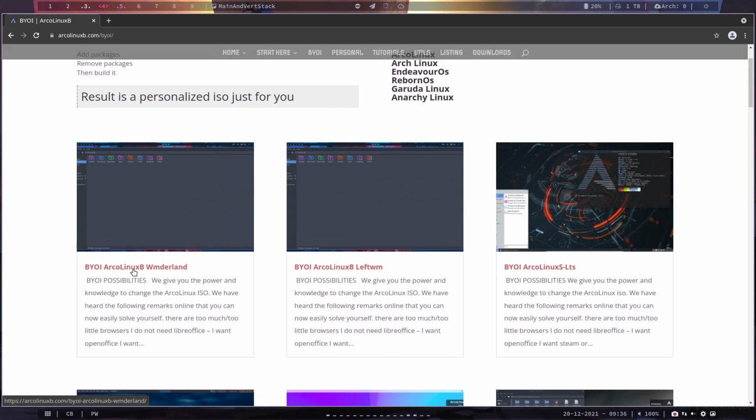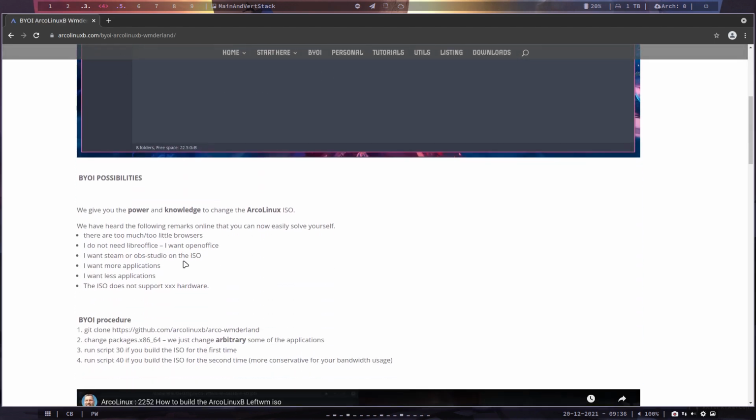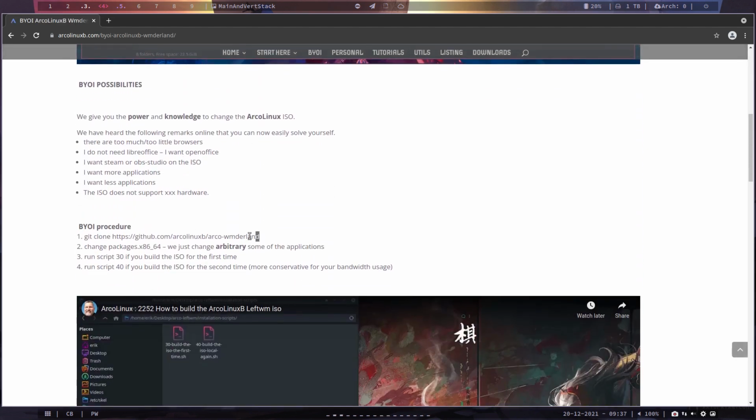So I'm gonna make a new article for Wonderland. You see I've done a copy paste of left WM, but changed already quite a bit. I changed left WM into Wonderland, or Wonderland into Mate, etc. It's just the desktop at the end, XFCE and so on.